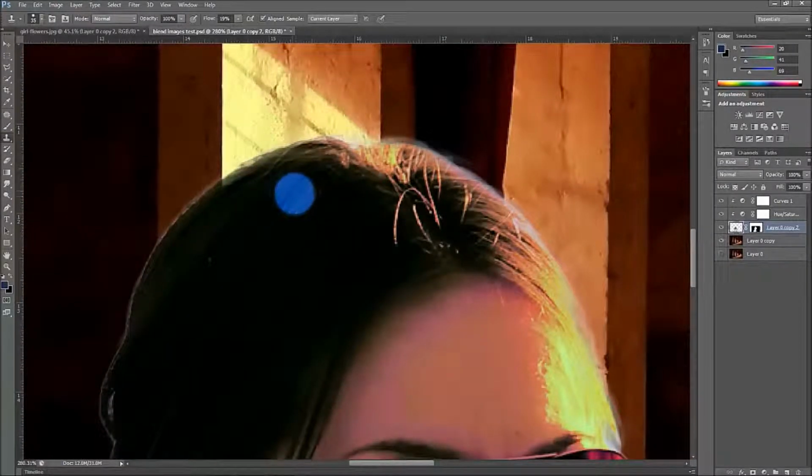So I'm going to decrease the size of my brush just a little more. And I'm going to sample some colors by holding my Alt key down, and you'll see this little icon up here. So I'm going to sample this right about here, and I'm going to bring it up and just paint. And you can see that little plus sign is following what I'm doing, and I'm just painting right over it.